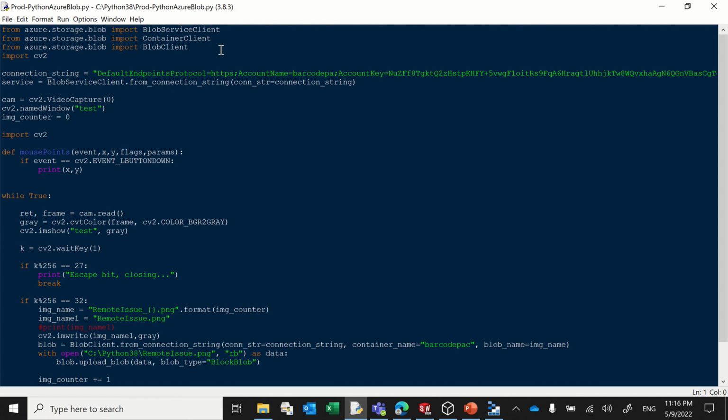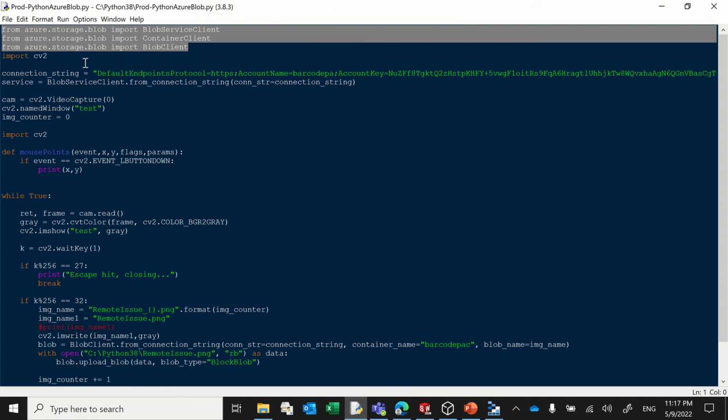First of all, you need to get three libraries. One, you import the blob itself, the actual blob client. Then you have the client to the container, which is one level higher. You saw the containers, the 3D files was a container. And then the blob service, which is your Azure data store. Then the container, and then the blob itself, right? So you need these three libraries.